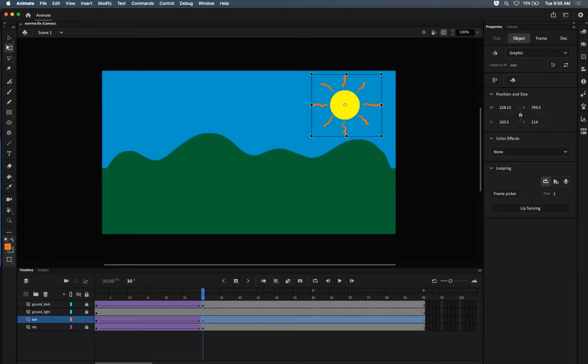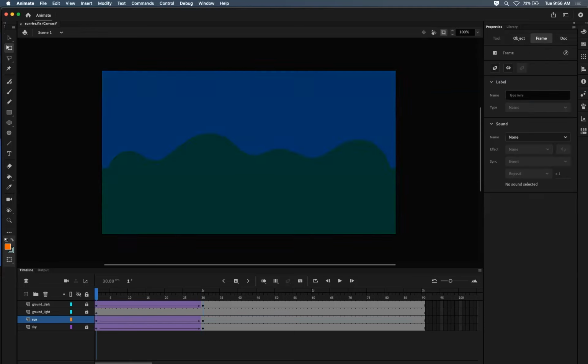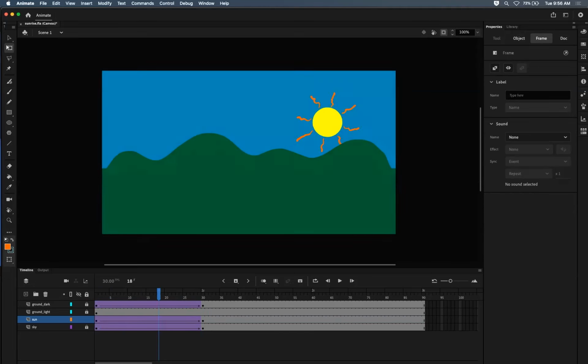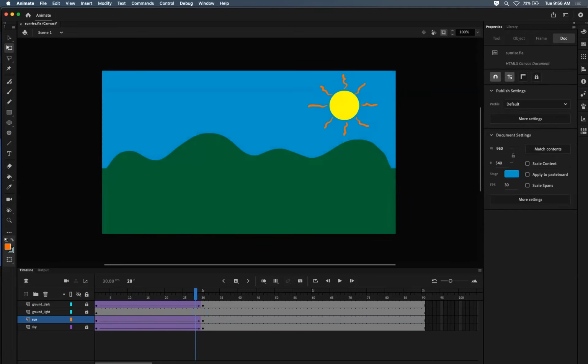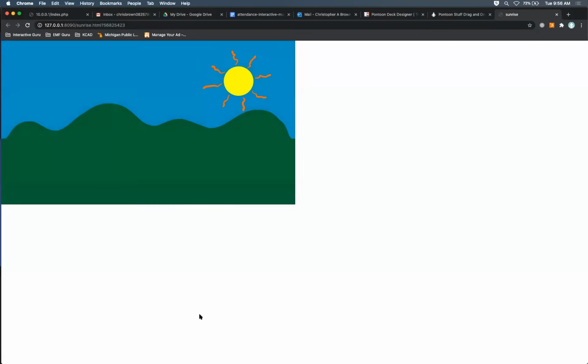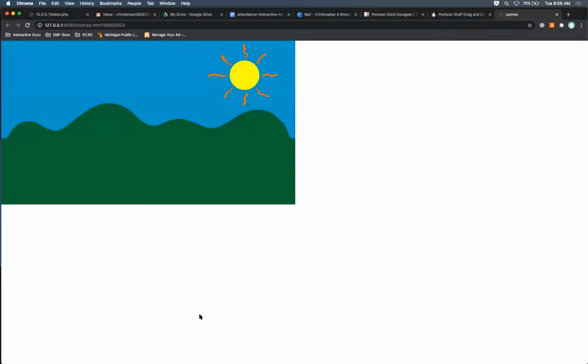What I want you to do is select somewhere outside of one of these corners so you see the icon changing to this little circular arrow. And I want you to drag and rotate it to about 180 degrees. Just rotate it completely upside down from where you started. And once you do that, then you can test your animation. You can scrub through the timeline, or you can test it in the browser and see that sure enough, your sun is rotating, easing into place. Very nice.